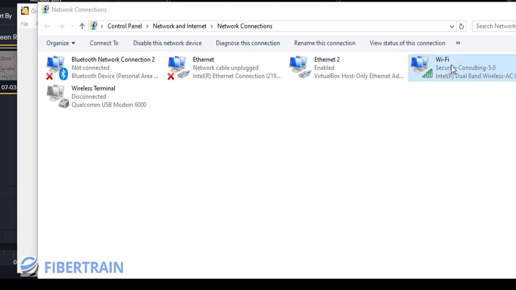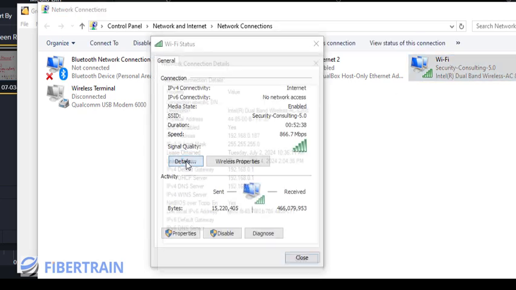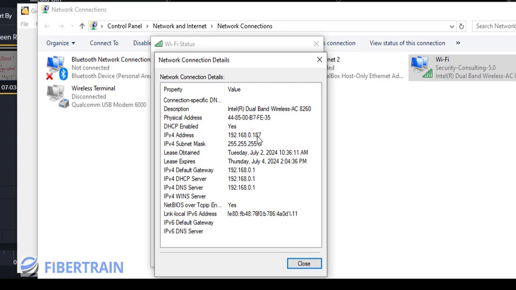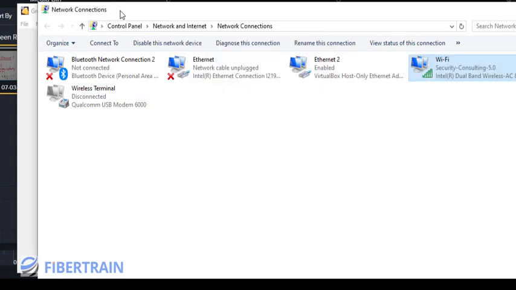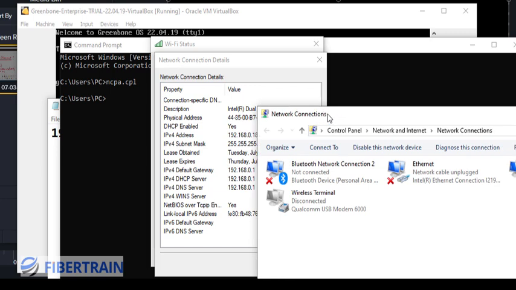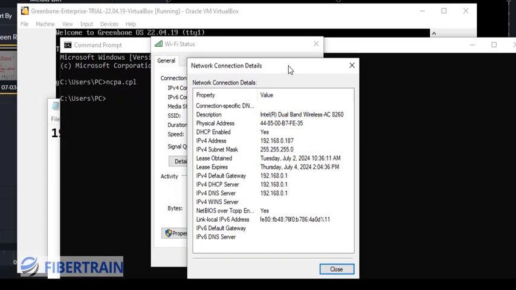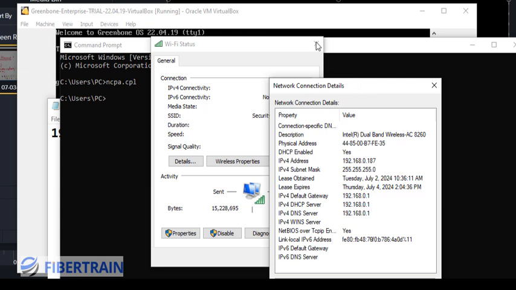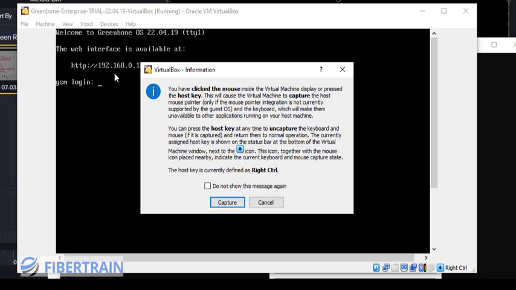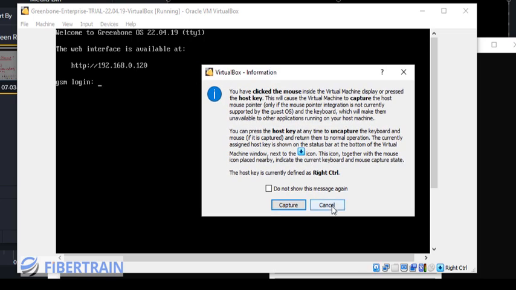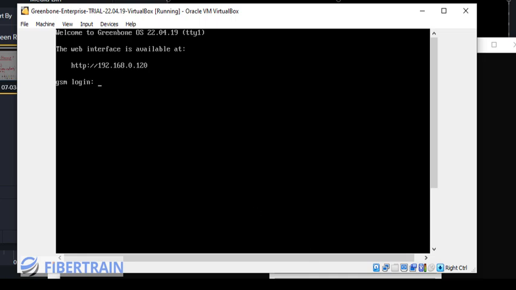So I'm currently connected to a Wi-Fi. Let's check what my IP address is. So this is 0.187, and Greenbone is on, let me close this and look at it here, Greenbone is on 0.120, right? So the Greenbone is on 0.120, and my laptop is on 0.